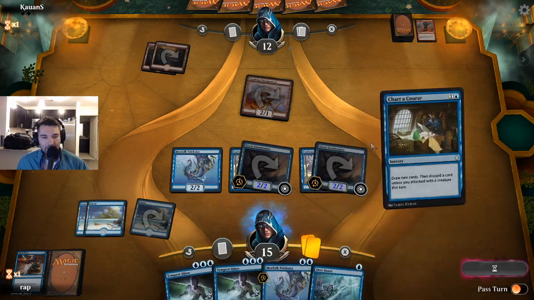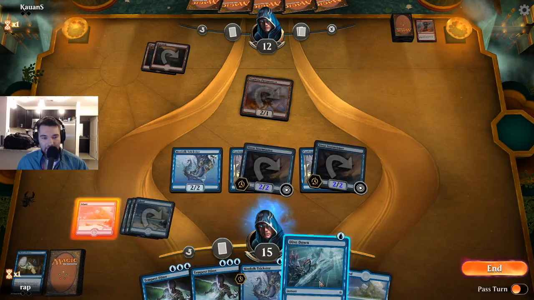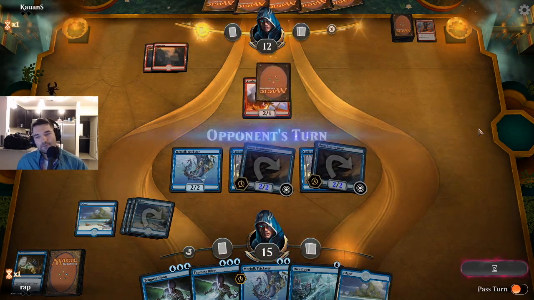I really want to draw another land, so I'm just going to go ahead and play the Chart a Course. There we go. So now we've got a great form of protection for our Storm Tamers and Dive Down.